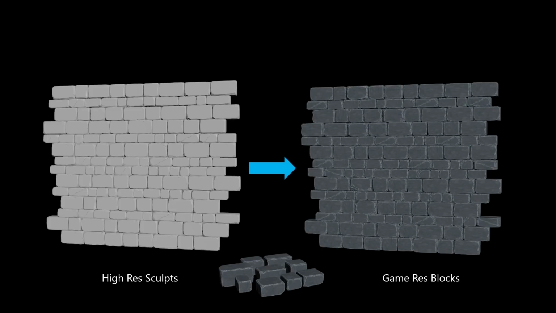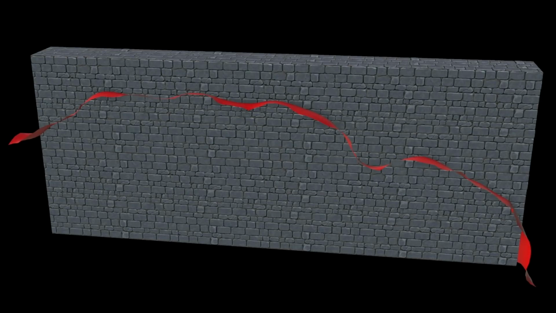And so basically I just process that sculpt that they already made, down-res that into game-res bricks, and then get a material put on all of the bricks. And then I have the bricks that match the material that was used to make the brick wall material. And then we start out with our brick wall geometry, and we have our cutter that cuts away the geometry where we want it to be. In this case, I'm just keeping whatever the largest piece is of the geometry. There's probably way more intelligent solutions to this.